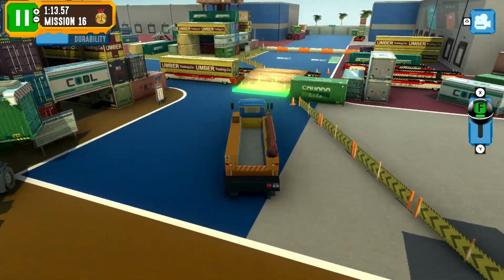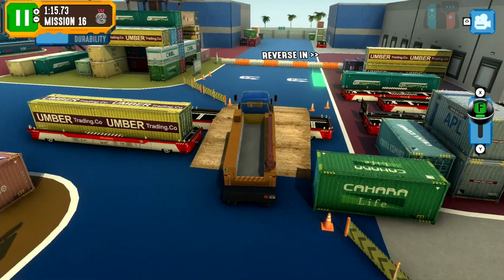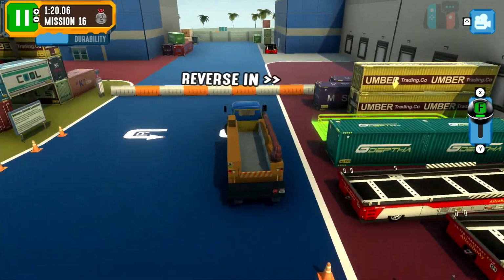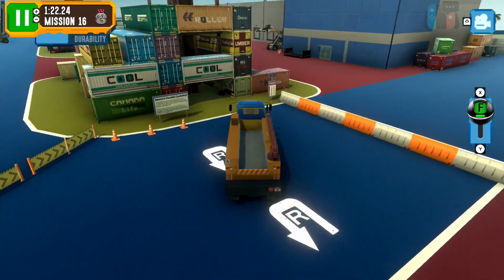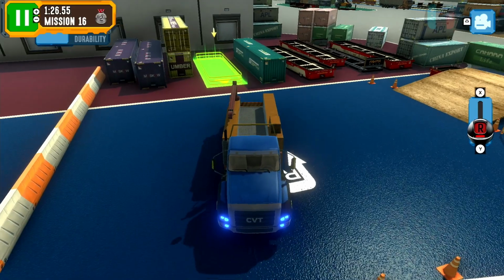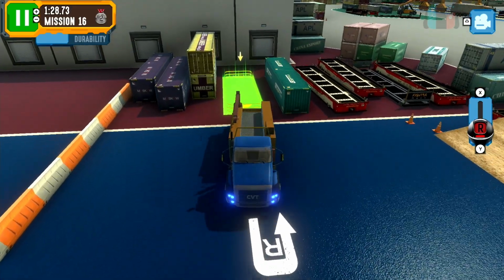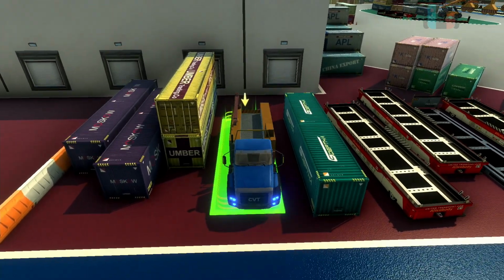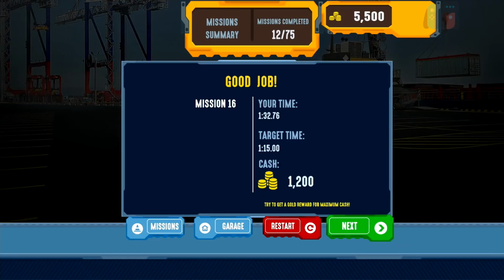But as you can see there, as these get harder, you're going to be wanting to replay them. So we need to reverse park this one. You're going to be wanting to replay them to get better scores, more money, quicker times. Let's keep this straight. That's quite a nice bit of parking. Oh, filled the green bar up. Still only good enough for a silver medal. Probably hit too many things on the way through.